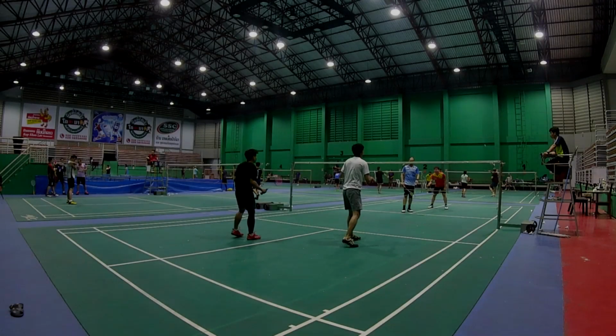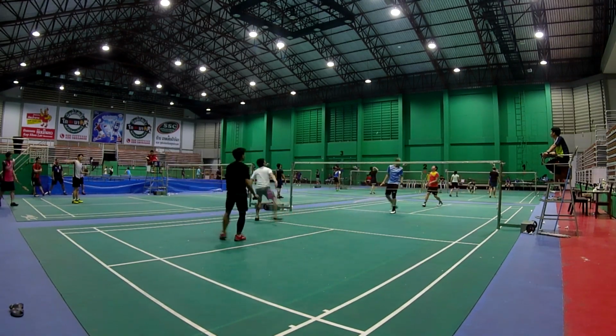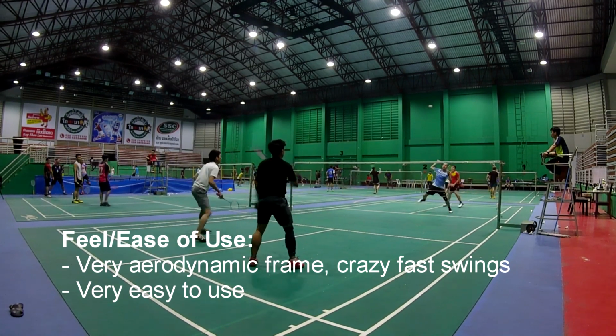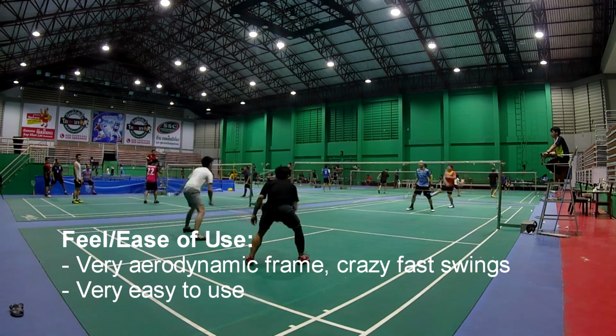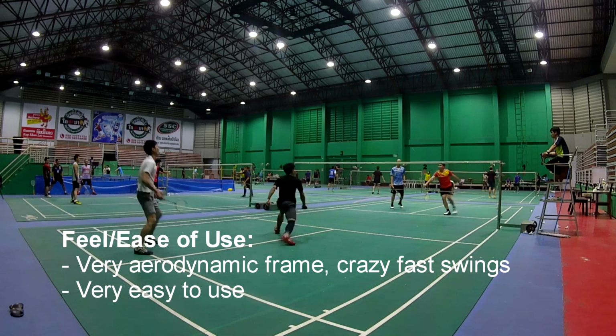Straight from the first hit, I was really impressed by the Bravesword 12. I'll go ahead and say this is by far the most aerodynamic frame I have ever played with. I'm normally used to fast frames like the Nanore 900 or the Z-Speed, but even those start to feel laggy compared to the Bravesword 12. The ease at which the Bravesword 12 frame cuts through the air is just astounding.